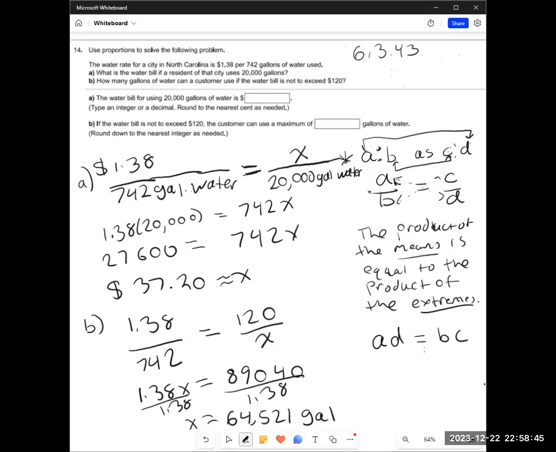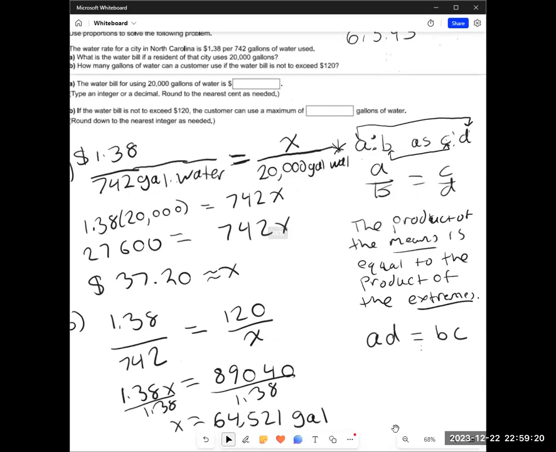If I multiply both sides by B to get rid of the denominator here, I'll end up with BC on the top there, and if I multiply both sides by D to get rid of this denominator, I'll end up with AD, and we have this equation then. So do not get confused with multiplying fractions and having proportions. They're not the same thing. It's my only word of warning to you with this.